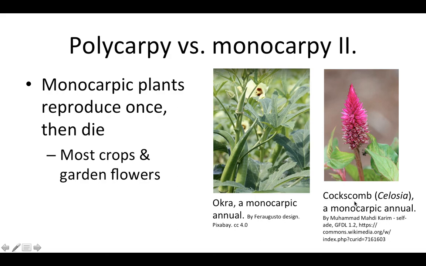Another example is a garden flower. So this is coxcomb, which happens to make edible seeds, but most people just grow it for the attractive flowers. And this is going to similarly continue extending its inflorescence and making more and more flowers, taking all of its energy from its leaves until again the plant runs out of leaf material. It's invested all of those nutrients into its flowers and seeds, and then that plant dies. That's okay because that usually happens in fall, and then we start over replanting with new seeds in the spring.